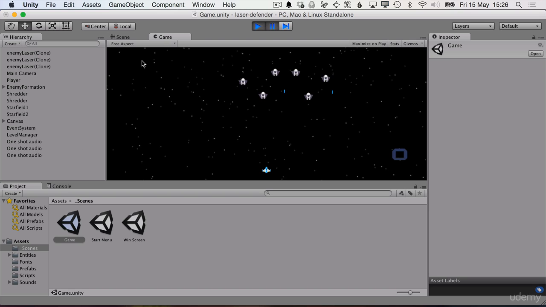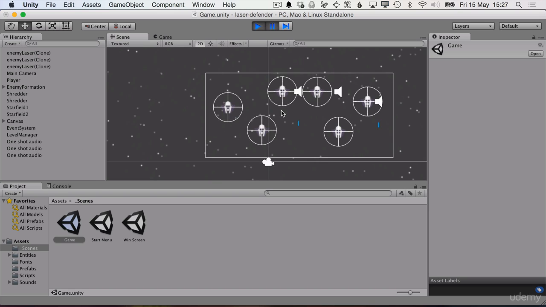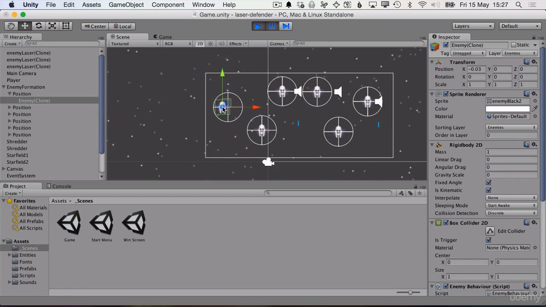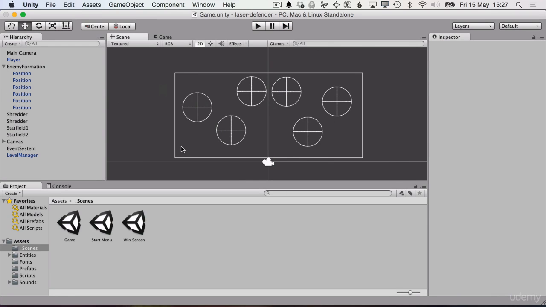So if I started modifying my game now, which I could do, I could go into my scene, modify things around, let's say select an object and move it around, that's not going to persist beyond my play session. So when I stop playing again, all my changes have been reverted back. So in order to show us that, we're going to use a play mode tint. Right now it's very light gray.